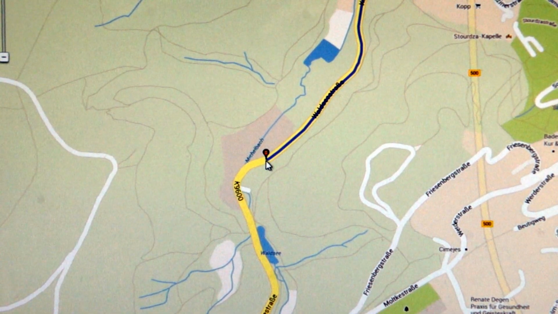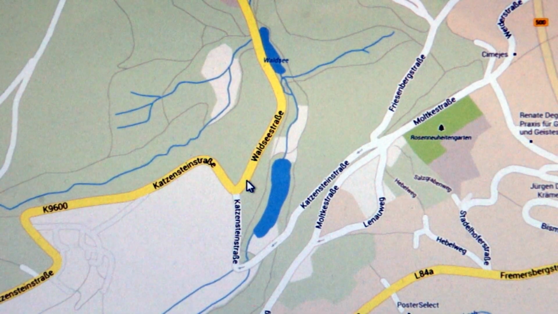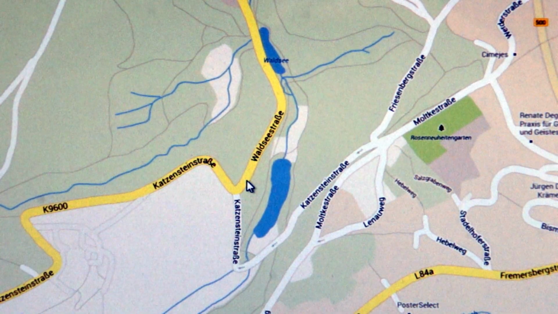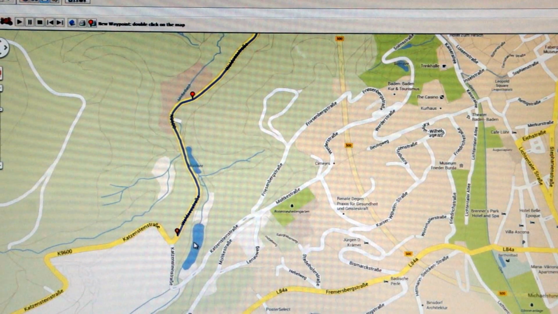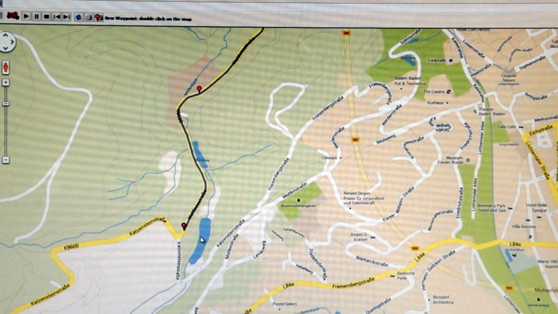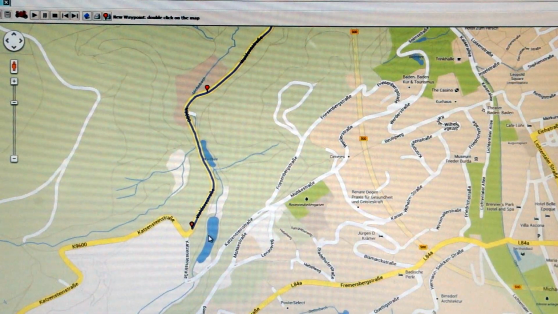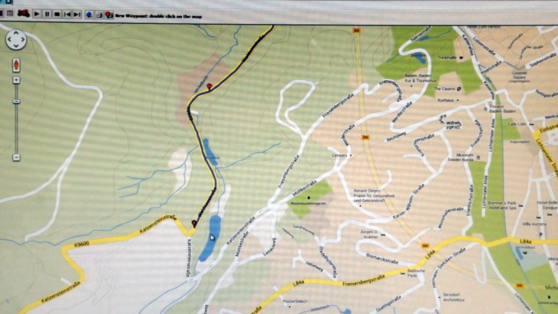Some new waypoint a bit ahead here. Right click your mouse and add a new waypoint. Well, as you can see, my itinerary grows and grows with every new waypoint that I create.